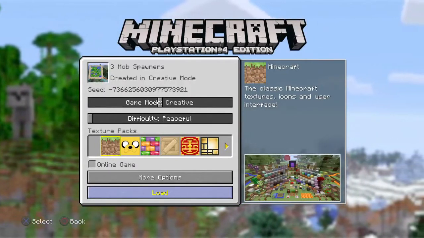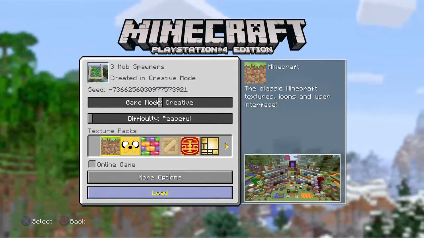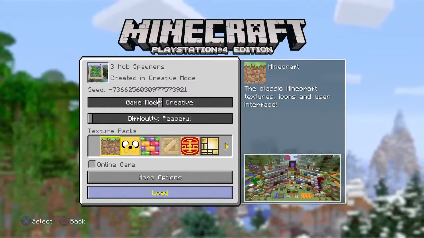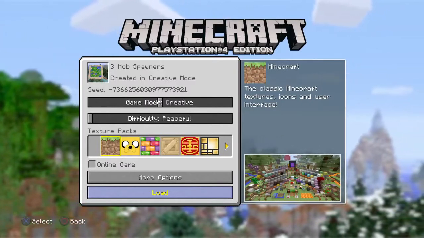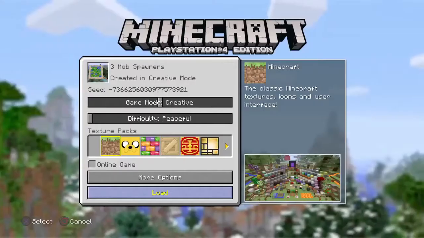Today's seed is as follows. It's -7366 2560 309 7757 3921. Let's load up this seed.